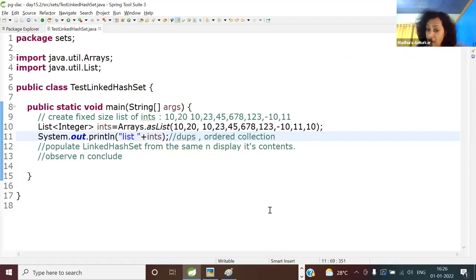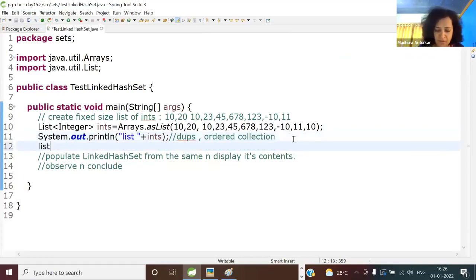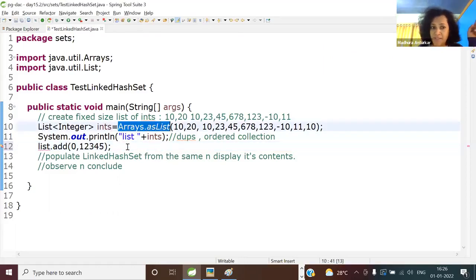Now the simple question, I had asked you this question yesterday. If you had tried to do list.add, exception or no exception? This is a revision of yesterday. Of course, there will be an exception. Which exception? UnsupportedOperationException, because what this method returns is a fixed size list.